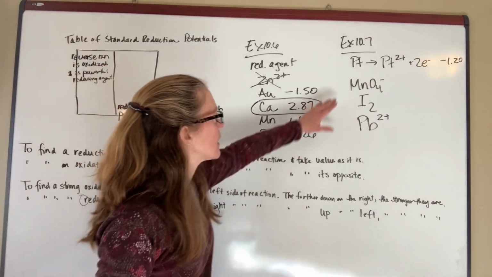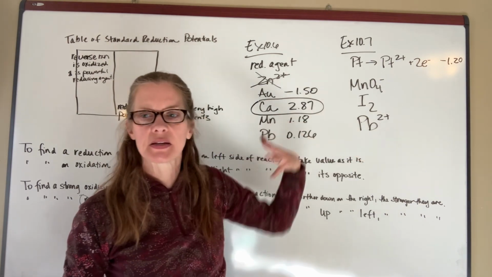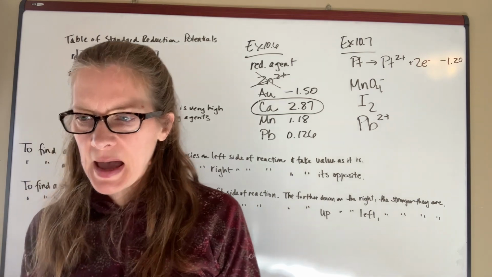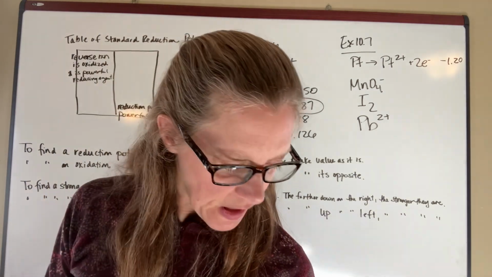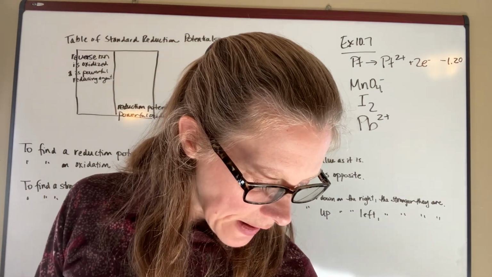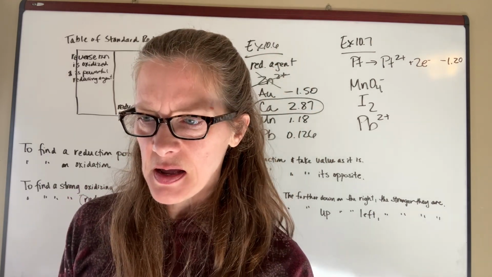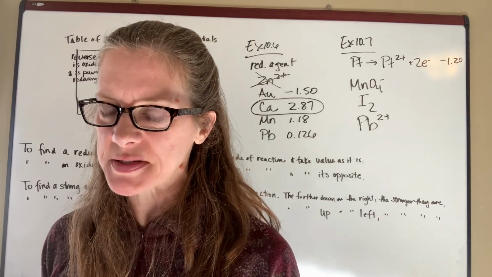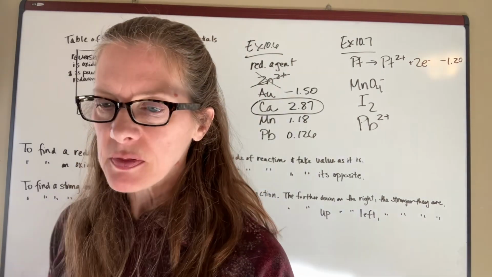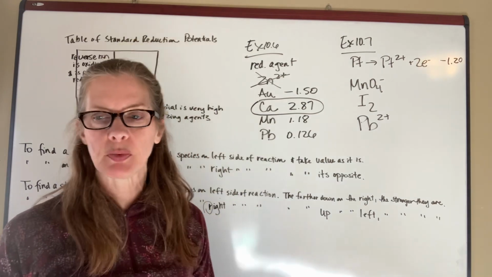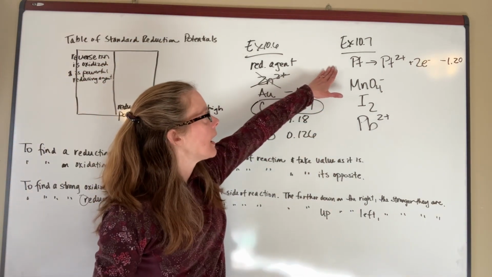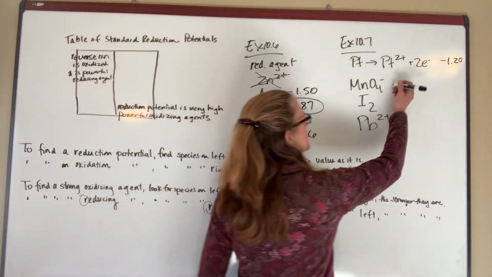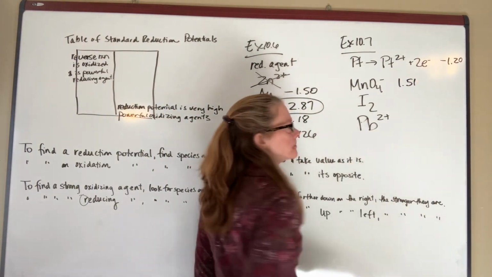So that means that when I look for these, I'm going to look for them exactly as they already are on the table. So if you look at permanganate, MnO4-, you can see that again, it's almost all the way down on the bottom on the right side. We need that to be on the left-hand side because we want it to be reduced because we're going to power an oxidation reaction. And so that has a potential of 1.51.